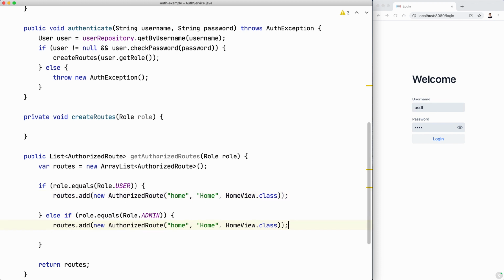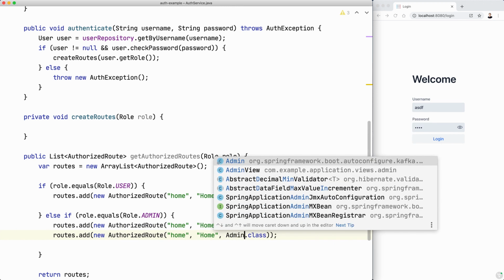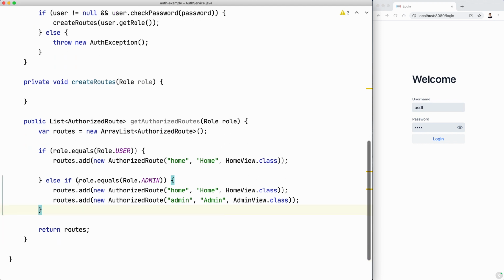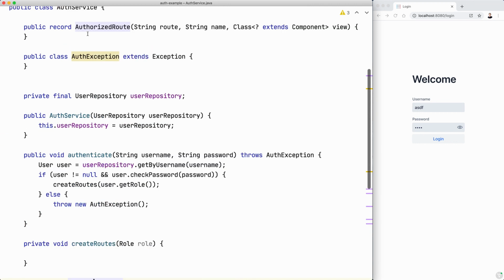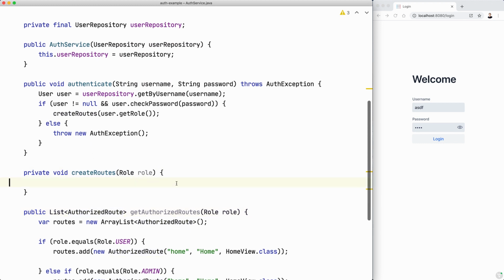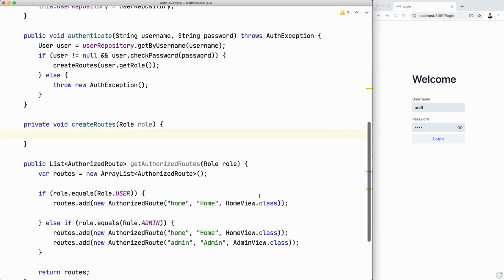That's it. For the admin, we need that, but we also need the admin view. And that's it. Now you can read this, you can build this from a database or whatever, and this doesn't need to be a record or anything. It could be a normal class and an entity. It's just that it's very easy to do it right now like that.